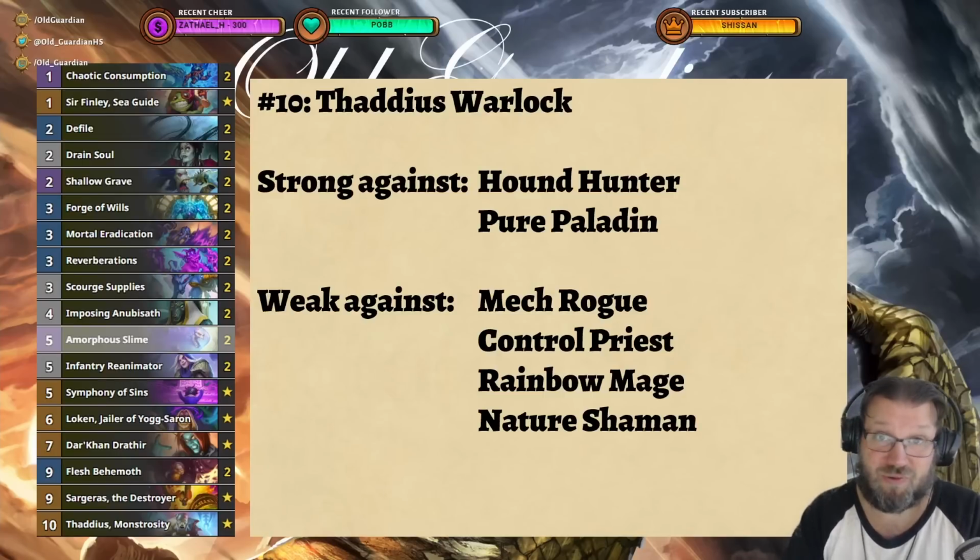And Control Priest has lots of tools to answer everything you have. And then there's obviously the problem with Mech Rogue, because Mech Rogue just snowballs out of control and kills you before you get to do stuff.